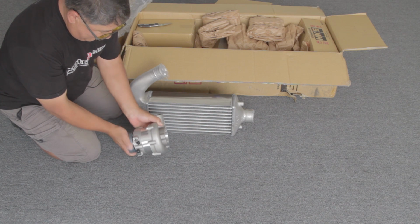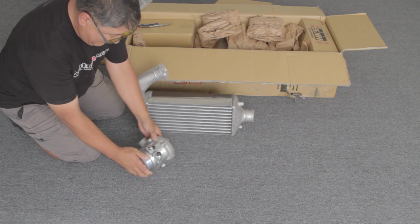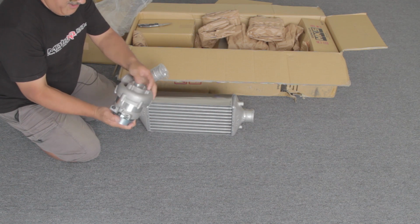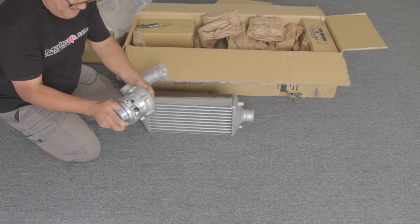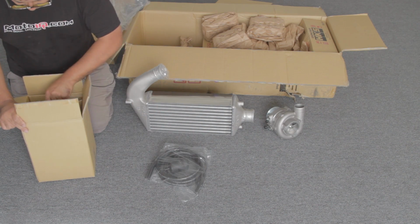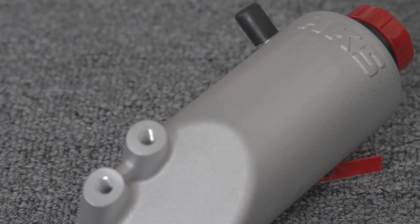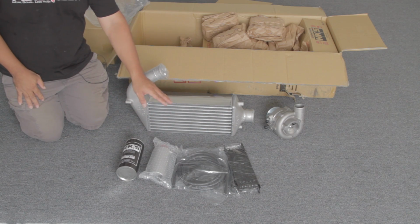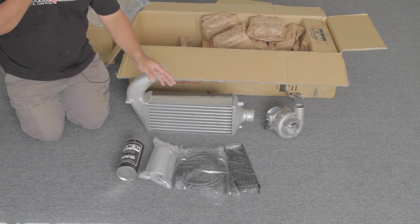The unique thing about the HKS blower is the transmission isn't directly coupled to the compressor wheel. I'm holding the compressor, but you can see I can move it independently of the pulley. So we have some lines, an oil cooler, a surge tank, and some of the HKS traction oil. Obviously, this keeps the supercharger from getting too hot. At part throttle, there's a lot of slippage going on. With slippage, you get heat.